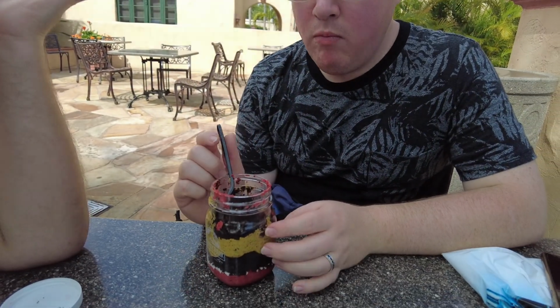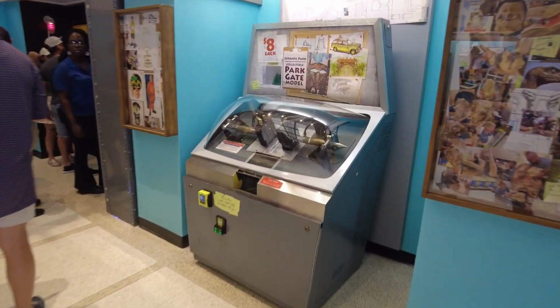You know what we forgot to look at? The thing where you can purchase your picture and have it put somewhere. They usually have the graveyard thing, or for Mardi Gras, they had the bottles. Maybe we'll make one more run through before we leave today, just to make sure we actually see everything. We're gonna finish our snack, which we're already kind of halfway through, and then we're gonna go back through there because I wanna go find that at least. I'm glad we came back in here because I almost forgot I was actually going to buy this.